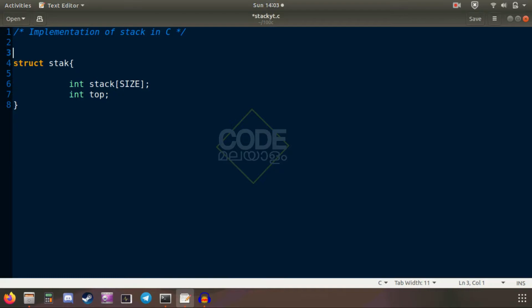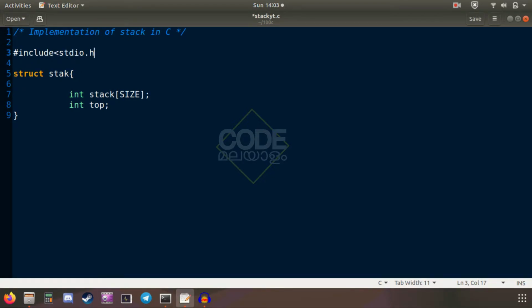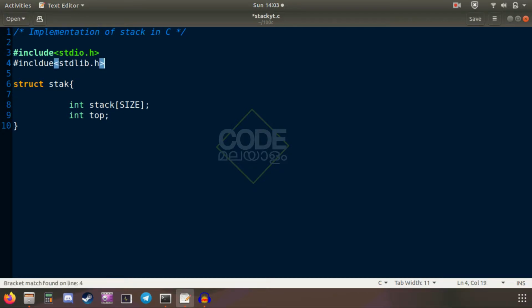Before this, I have to include my header files, stdio.h. I'm going to include one more, stdlib.h. I'm also going to make a preprocessor directive, #define SIZE.